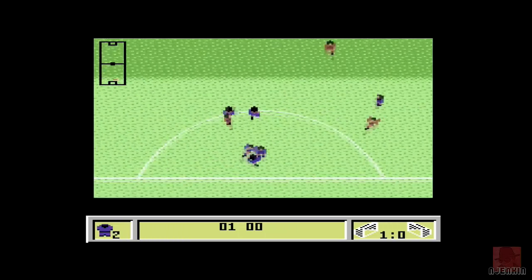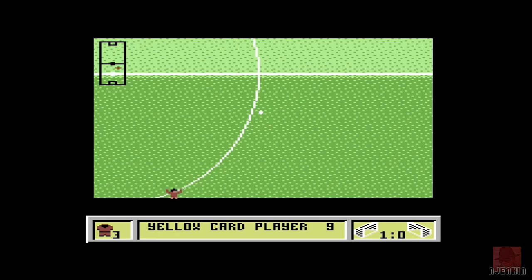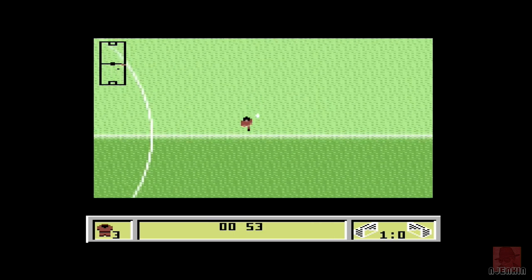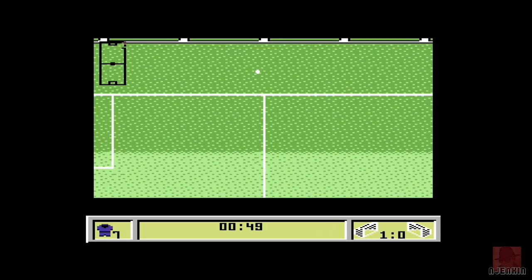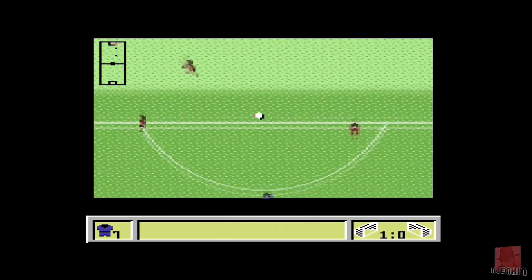Two halves, of course, like any football game. First of all, I'm kicking up. Then the second half, if we get there, I'll be kicking down. It's all about holding on to our 1-0 lead, I think. Yellow card. It is possible to get players sent off in this. I don't know how you do substitutions, but you could in the 16-bit version, so I suppose you can in this. Half is ticking down quite quickly.